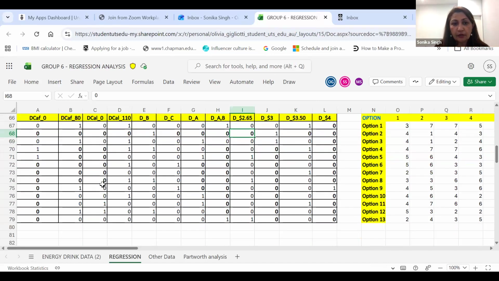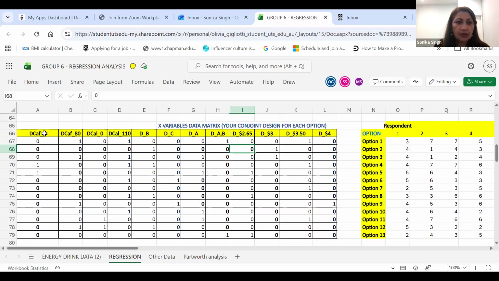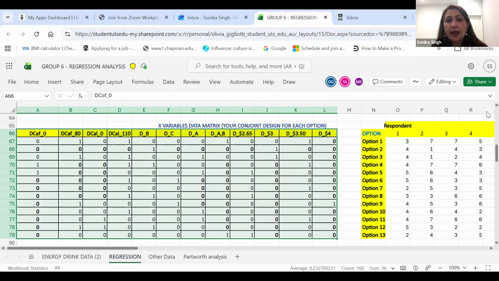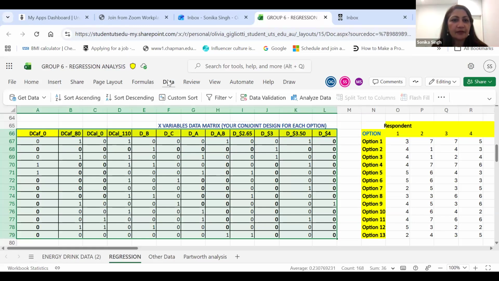So if I just do a correlation of all these variables, in your earlier lectures in marketing analytics, the first few lectures discussed that before going ahead with regressions, the very first step is to look at scatter plots and correlations. This is why we need to look for correlation. So I'm going to highlight this entire data, and go to the data analysis tab. Do you have that here?